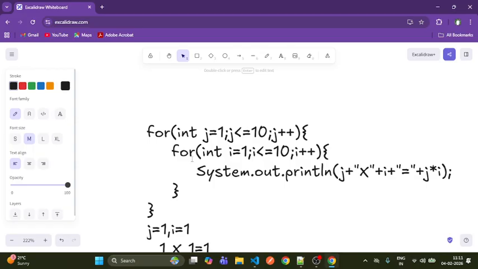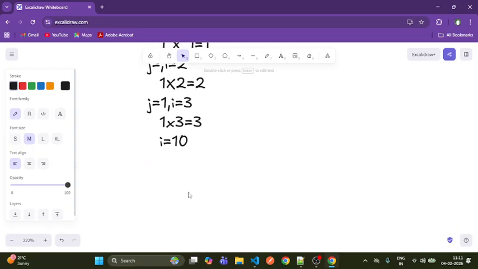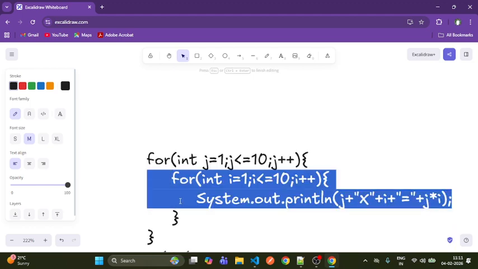So this loop will stop execution. After that your j will be incremented to 2. Again this inner loop will be executed 10 times for j equals to 2 also, and again it changes to 3. That means for every j value the inner loop will be executed 10 times. Based on that it will print.